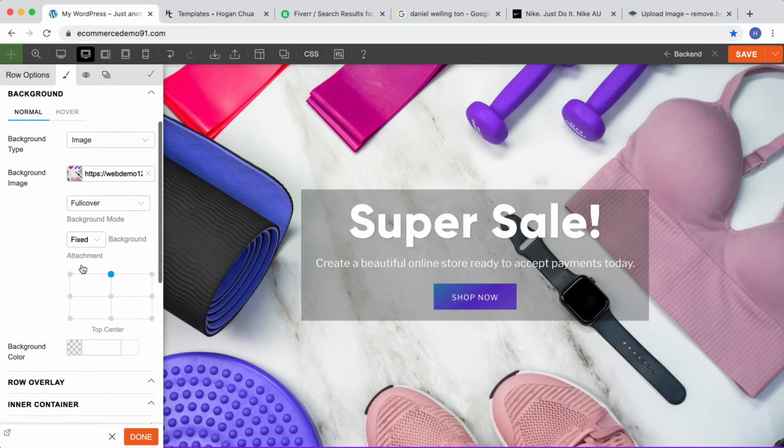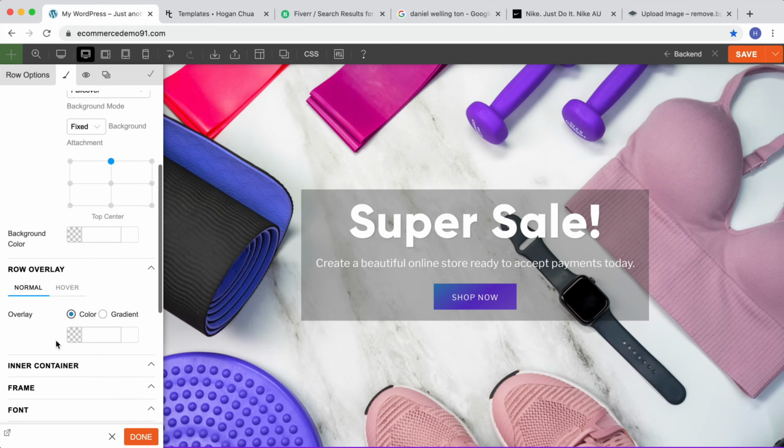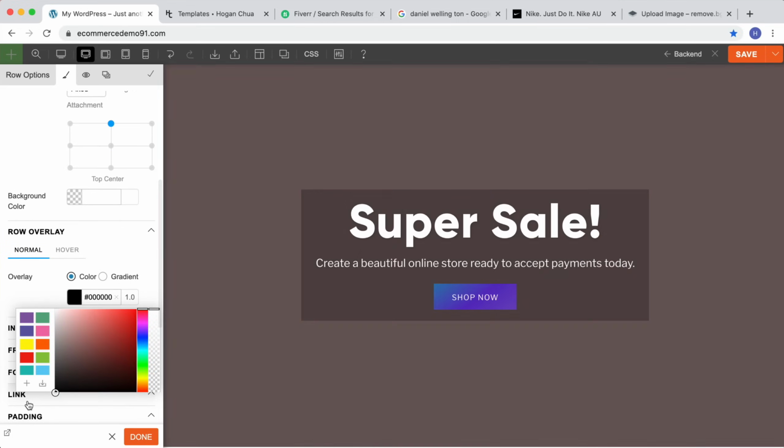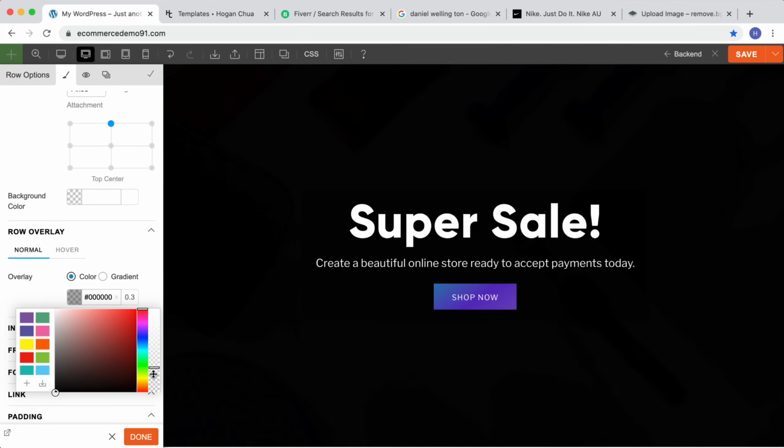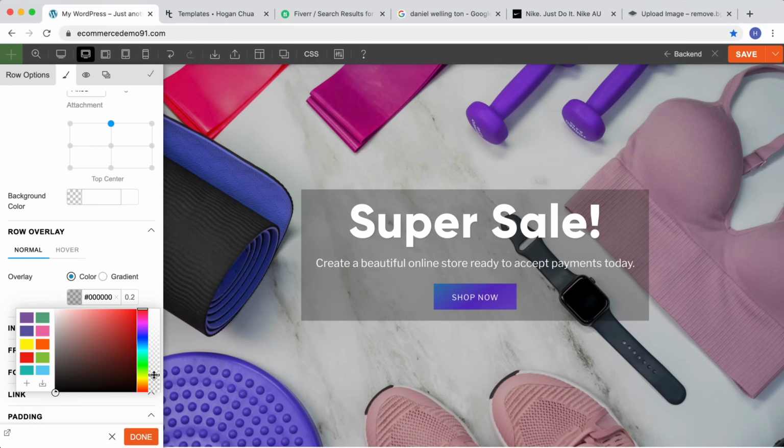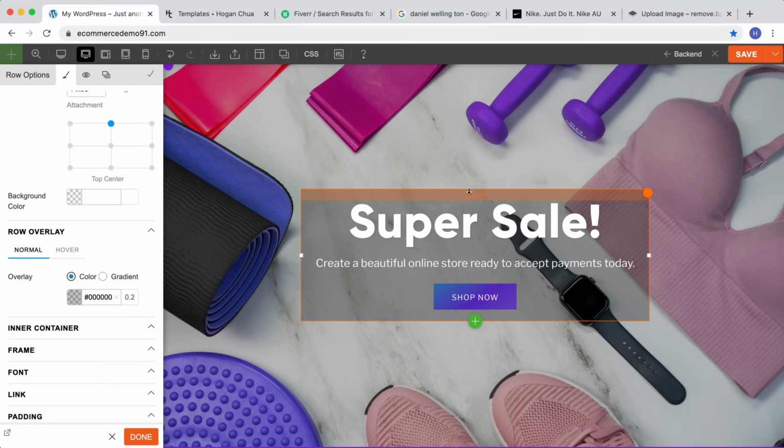Before I go anywhere, I do also want to mention the row overlay. This is one of the most important things that you can use for your website, especially for background images where you have text in the middle. Sometimes if you're using white text, it might not be visible, right? So you can easily add a black overlay, and then drop the opacity down to like 10% or maybe even 15 or 20%. You can adjust it here, right? So 20. Okay, and that way it's going to boost the text, so you can actually see the text, and it's going to make the visibility a lot better.